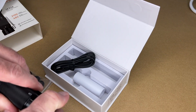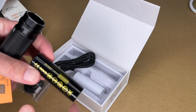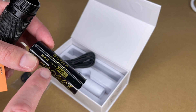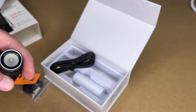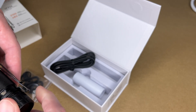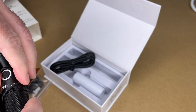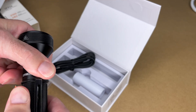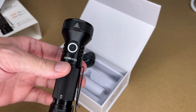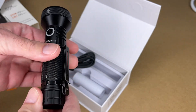Let's activate the flashlight. I'll unscrew the back — here we have the cell with the little tab that needs to be removed. The cells are flat on both ends, so you could accidentally put one in backwards, which is why it has reverse polarity protection. It's a 5,000 milliamp-hour battery. Place it in, put the cap back on. There's a seal here — down the road you could apply a little silicone grease to help keep it waterproof. This flashlight feels really solid in the hand and has nice knurling for grip.